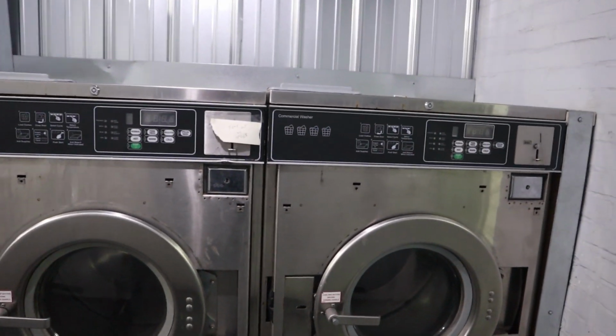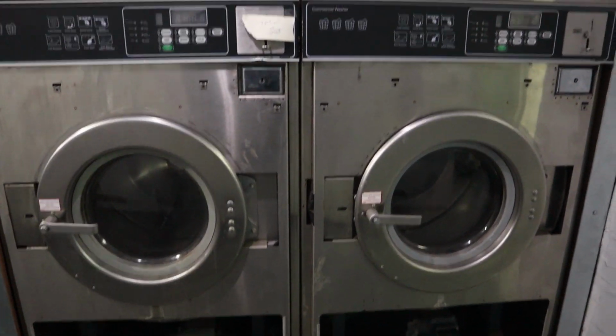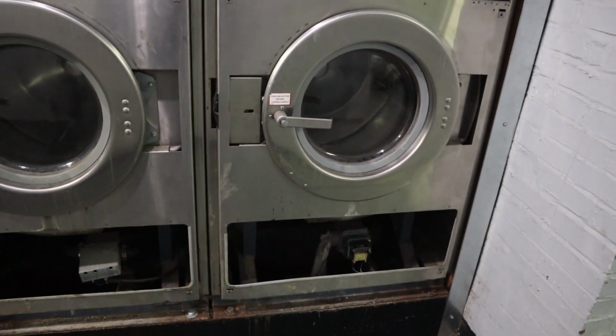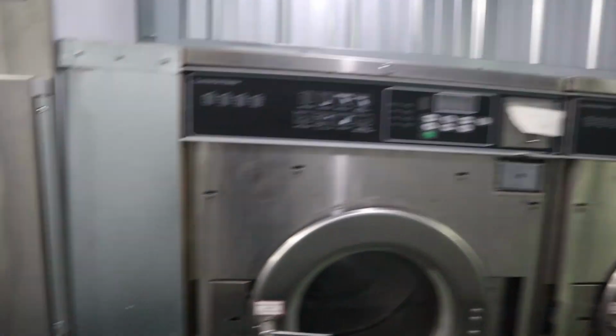Now I know I've talked about air fills. When you have two machines side by side, there's nothing in either drain. When you have air fills, I'm going to show you what happens.